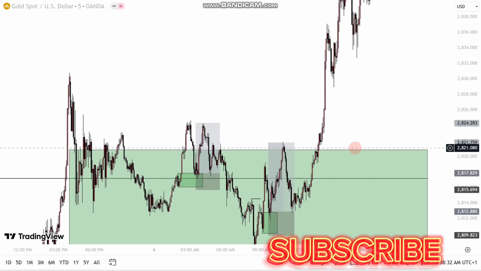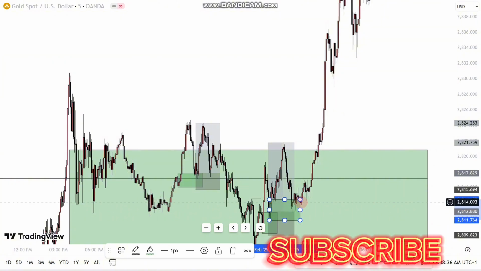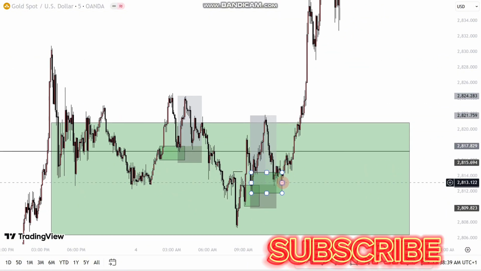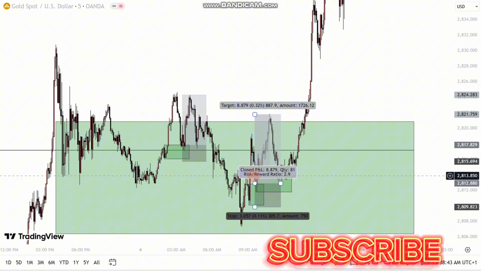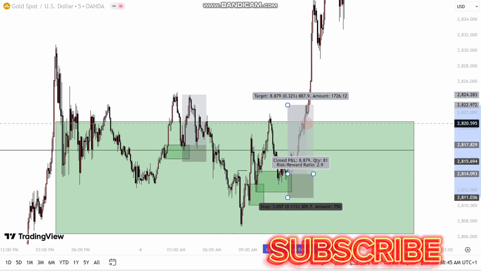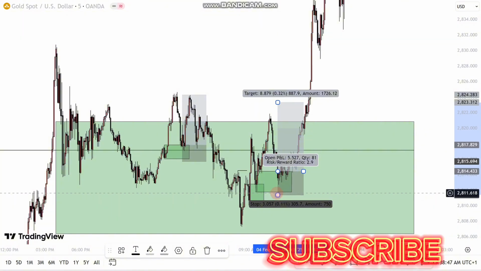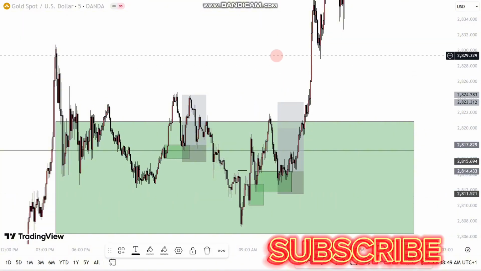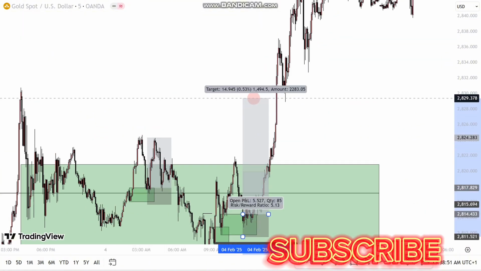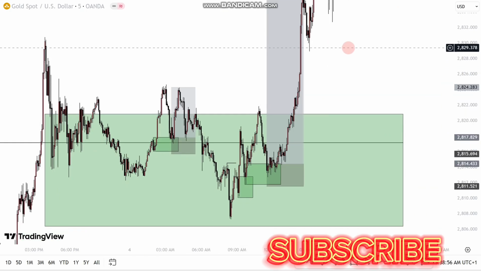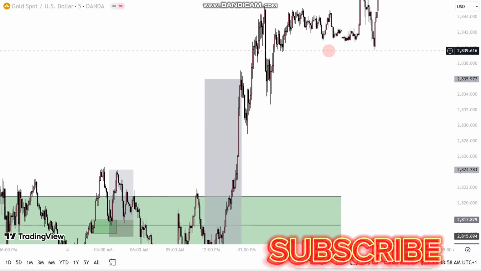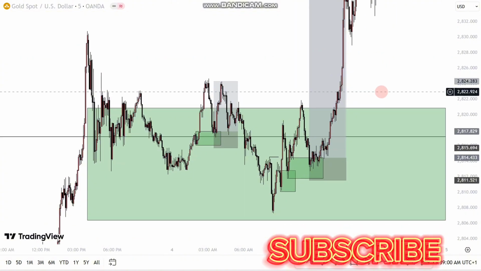And some people that do risk more can still look to enter, or if you miss this one, you can still look to enter on this one. Okay, and you can see this is the momentum that every trader used to pray for. Once you are seeing this momentum, you just hold, because gold even moves very fast. So guys, this is the end of this video, and guys, this strategy works.